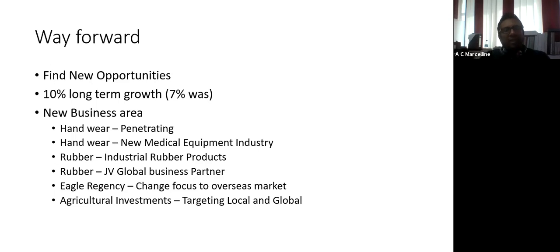Go further into the present market. Make sure that you have more usage taking place. That's what the penetration means, right? You increase the usage. You ask the same market, same product, increase the usage.